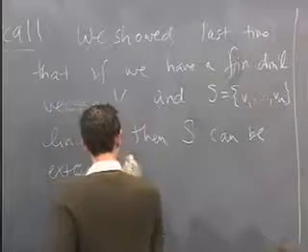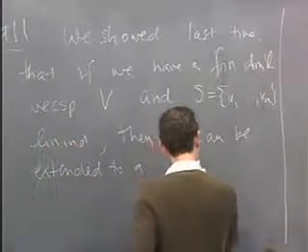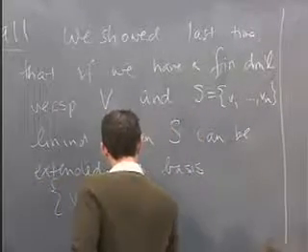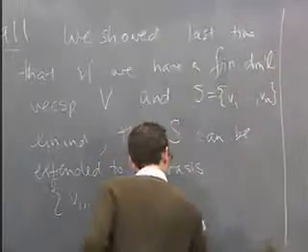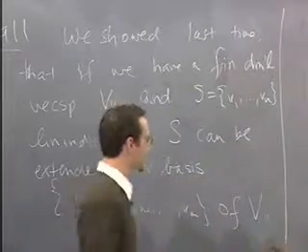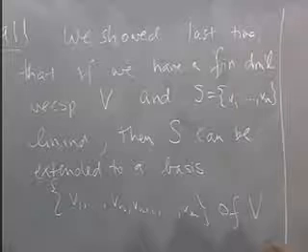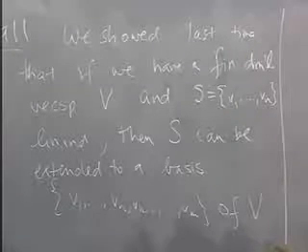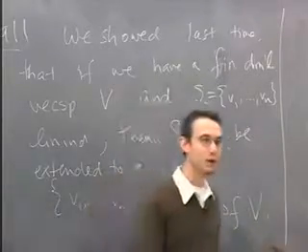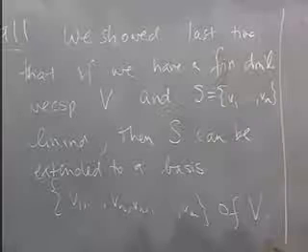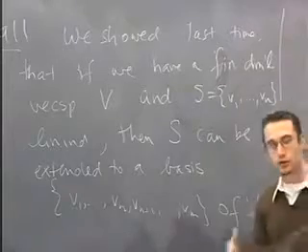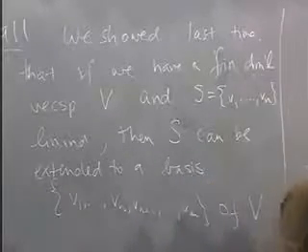extended to a basis v1, ..., vn, vn plus 1, up to vm of V. Now this looks at first like some sort of simple, obvious result, and the proof wasn't very hard in some sense, but nonetheless, this is a very, very important result insofar as it completely informs the way we think about manipulating vector spaces. And it's going to have a major impact on our ability to analyze the group theoretic properties of vector spaces.